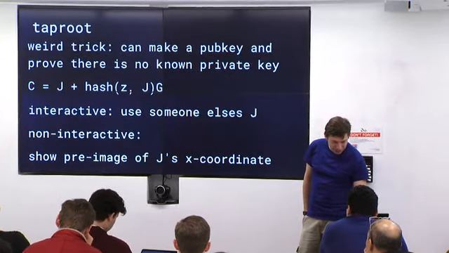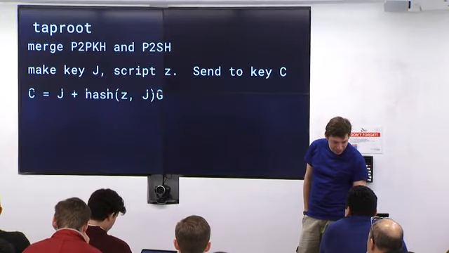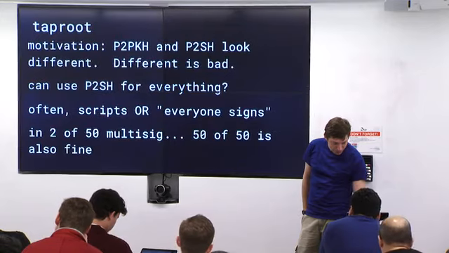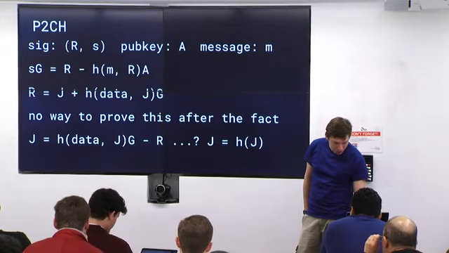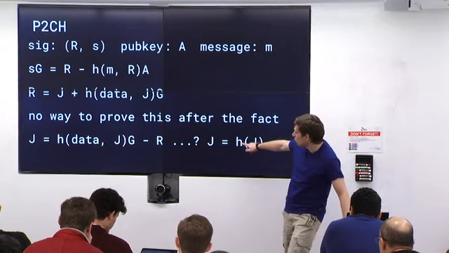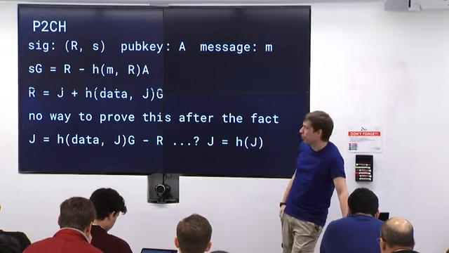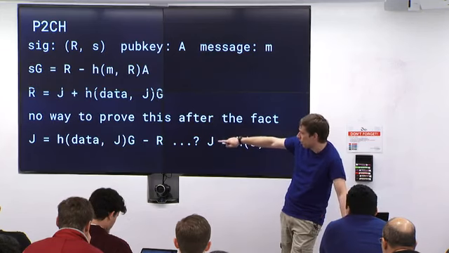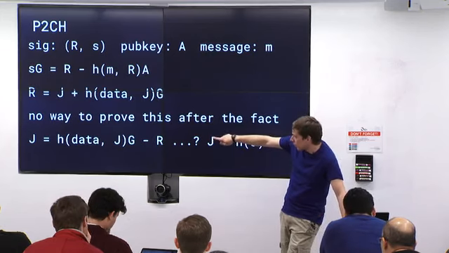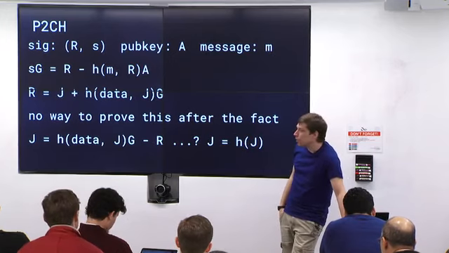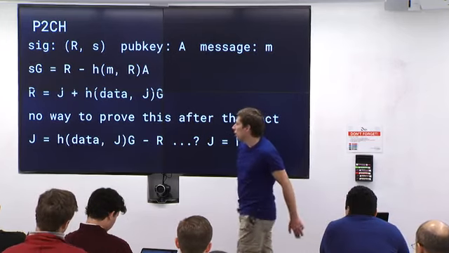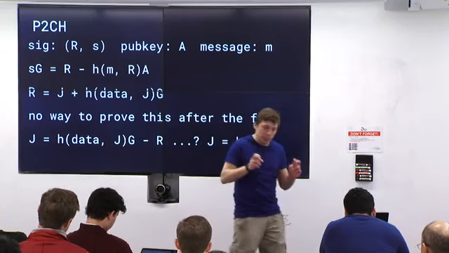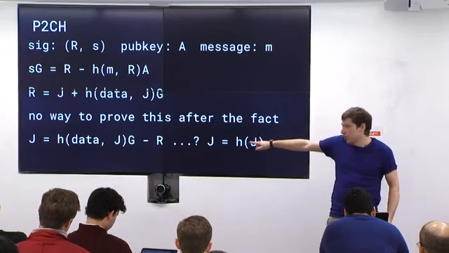The whole, wait, where was I saying the, J equals hash of, yeah, this thing is still a problem for a quantum computer, right? I want to compute a J such that J equals this hash times G minus R, and J is in there as well. Even with a quantum computer, maybe I can compute an arbitrary J and find its discrete log, find the private key, but it's still not going to satisfy this equation.